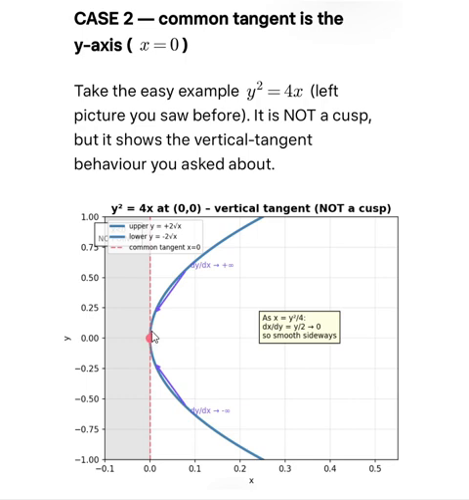But even if you consider one branch and check the differentiability at 0, the right hand derivative becomes almost equal to infinity. And there is no question of a left hand derivative, because there is no point on the curve for x less than 0. Therefore the curve is not differentiable at this point in the case of the parabola. This is how we can understand the things.